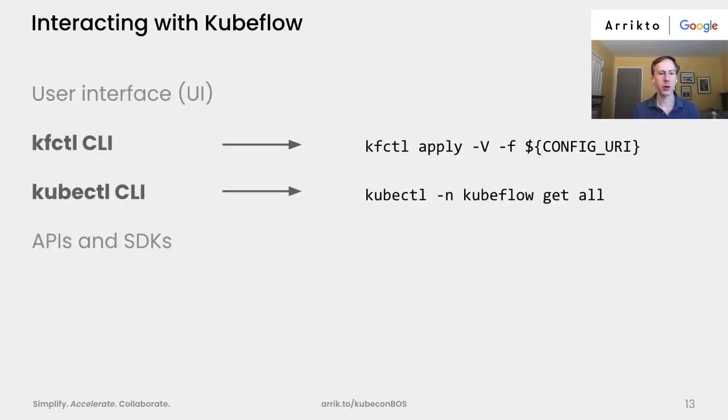In addition to the user interface, the command line is another way to interact with Kubeflow. There are actually two command lines that you might want to use. First, there's the standard Kubernetes command line that allows you to do things like check the status of a training job and check the pods that are running, maybe get some logs, things of that nature. You also have the Kubeflow command line utility, which allows you to take templates that are YAML files and apply them to customize your configuration.